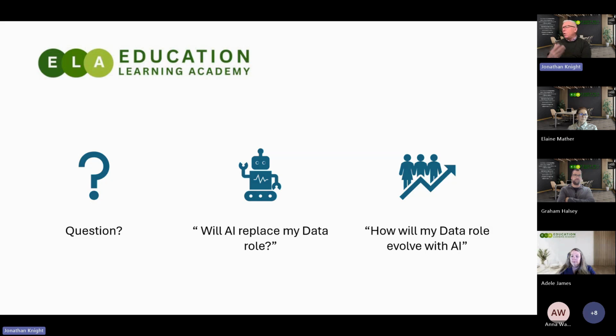I think the question should be, how will my data role evolve with AI? And I think this is why we should be embracing AI, because the people that don't embrace AI will be left behind, I believe, in certain industries. You have to embrace it. And what difference will it make? It will make your job probably a lot easier, actually, and you'll be spending more time doing the thing that you should be doing, which is presenting the data story to the organization, because that's where the decision making is being made that can transform the organization, isn't it?